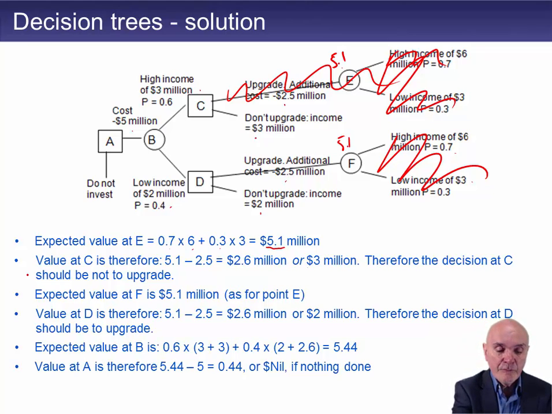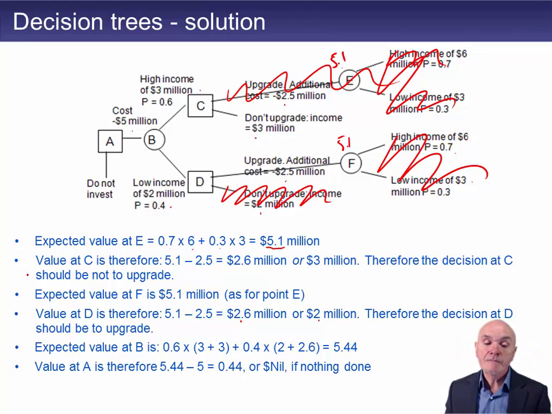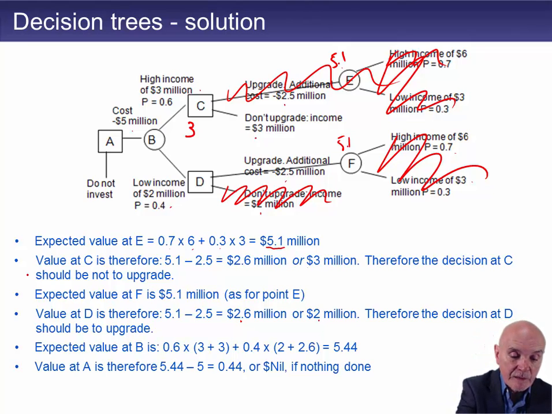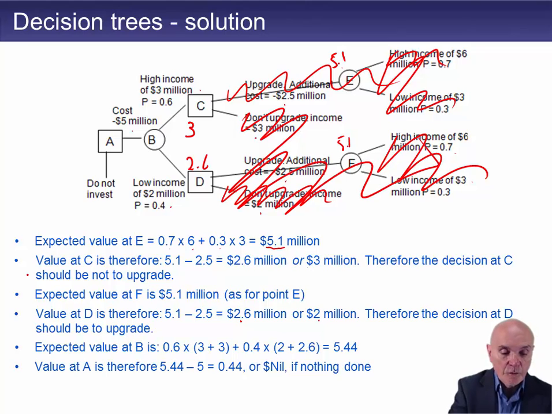Similarly, when you go back from F back to D here, again, we can be getting 2.6 if you upgrade. That's exactly the same figure, 5.1 less 2.5. Or we can be getting income of only 2 million. So our choice at point D is 2.6 through the upgrade, or 2 million by doing nothing. And obviously what we would do is you would decide to upgrade. So really what we've got back here is we're saying at point C we can see 3 million, and at point D we can see 2.6 million. And really all of this is now gone. It's all been simplified back.